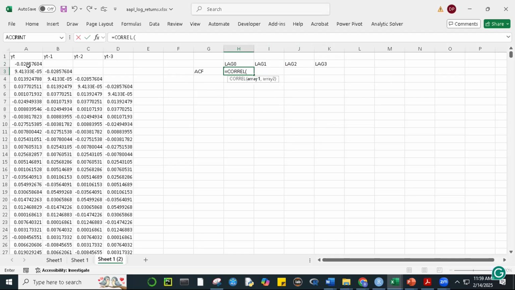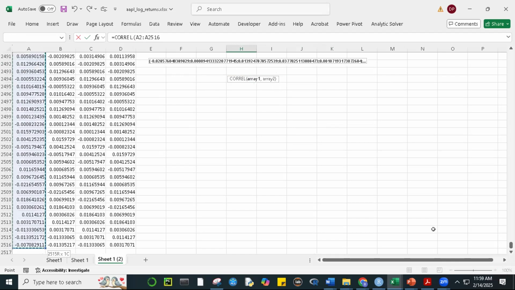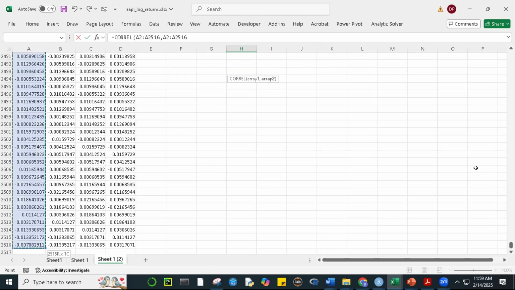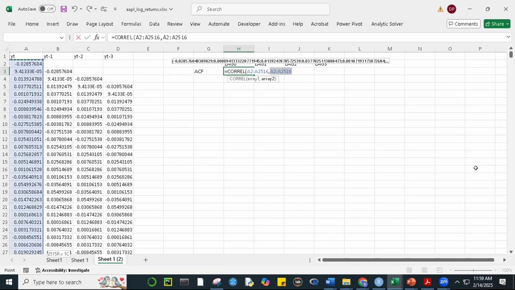So you have two arrays. So for lag 0, we go here, okay, and then Control Shift down arrow to scroll down, okay, and then Control backspace to bring you back to the original place, and then comma. What is our array 2? Our array 2 is the same because this is lag 0. Same thing, Control Shift down arrow, Control backspace, and then close parentheses.